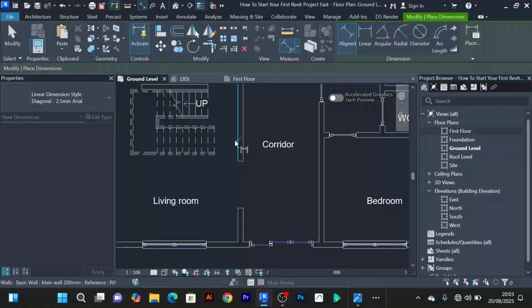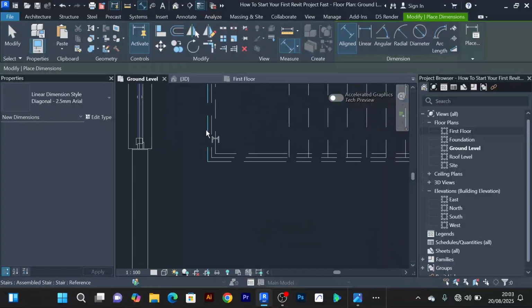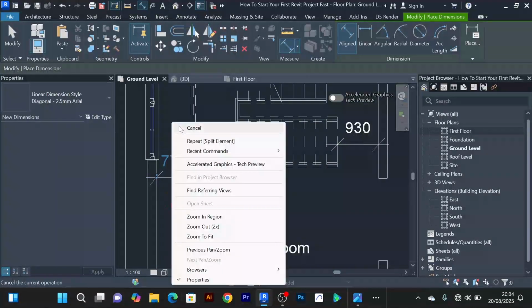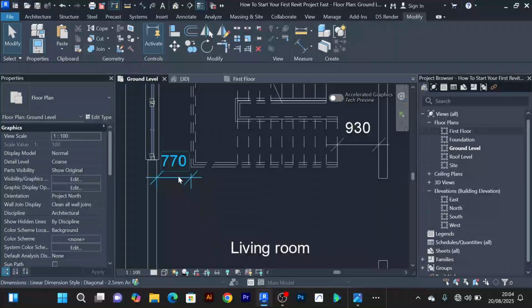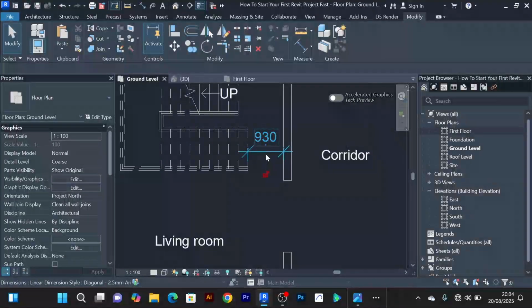Let me see this space here. That's 900. That is enough for movements. Then at this side to here, 700. People can also move from here. So yeah, these can work.